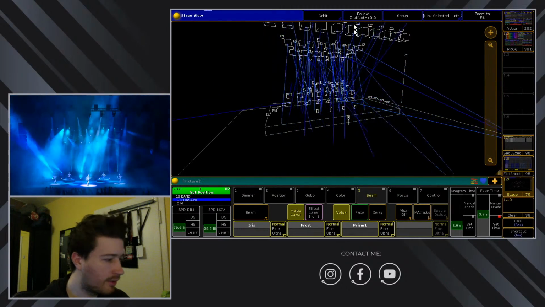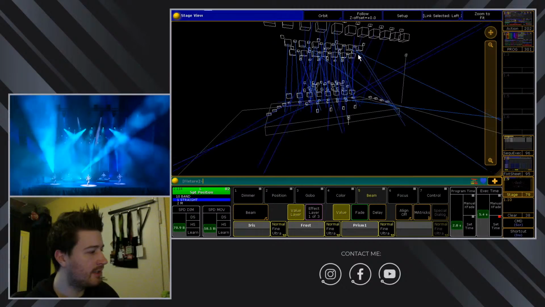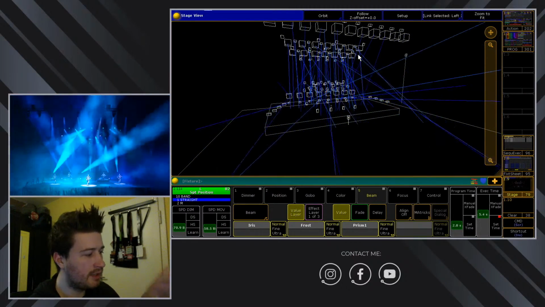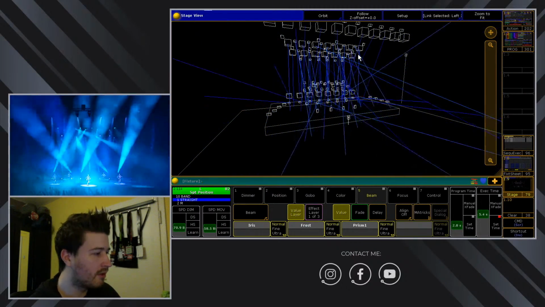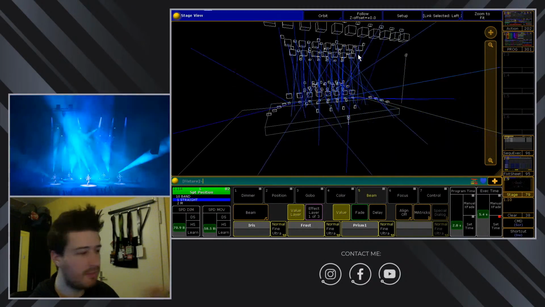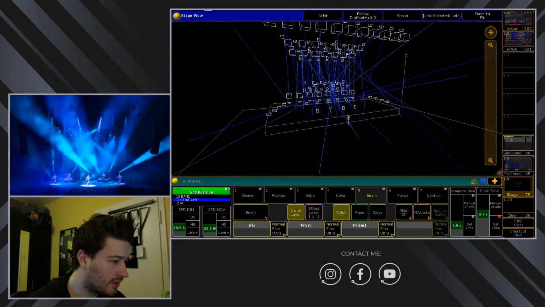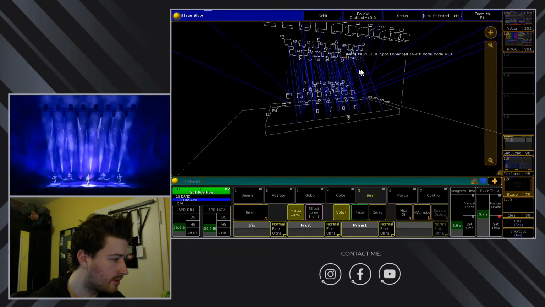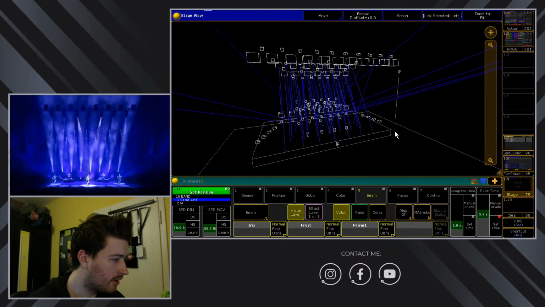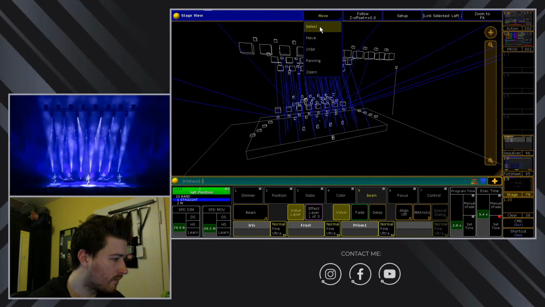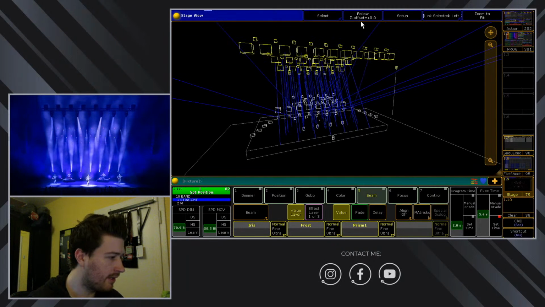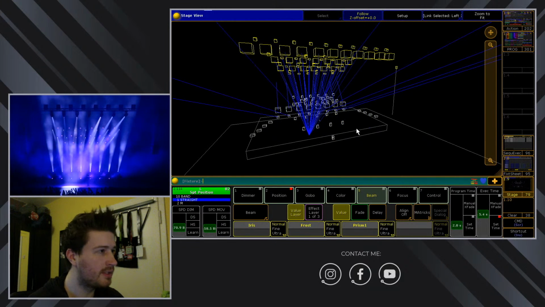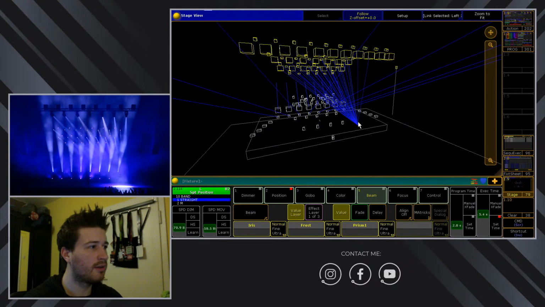Let me just show you, for those who haven't seen it. Everything I will tell you now is based on this feature called follow in the stage view of MA. I'll turn off my effects and bring you back to this stage view, move around a little bit, and now I can select a couple of lights, hit the follow option, and click on my stage, and you see the lights change according to where I'm clicking.